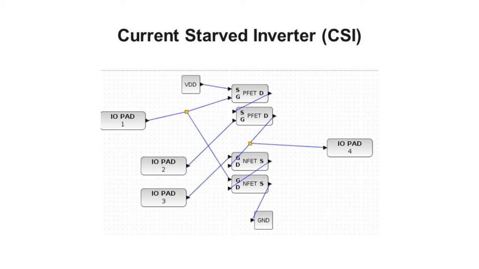For our voltage-controlled oscillator, we tried a couple of different designs, which are both based on a ring of current-starved inverters and operational transconductance amplifiers. A current-starved inverter is an inverter with extra cascading NFET and PFET. I/O pad 1 is the input of the inverter, and I/O pads 2 and 3 are the bias voltage for the PFET and the NFET. Increasing the bias voltage for the PFET and lowering the bias voltage for the NFET increases the drive resistance and the delay. In our design, a square wave is put through the CSI to create a triangular wave.